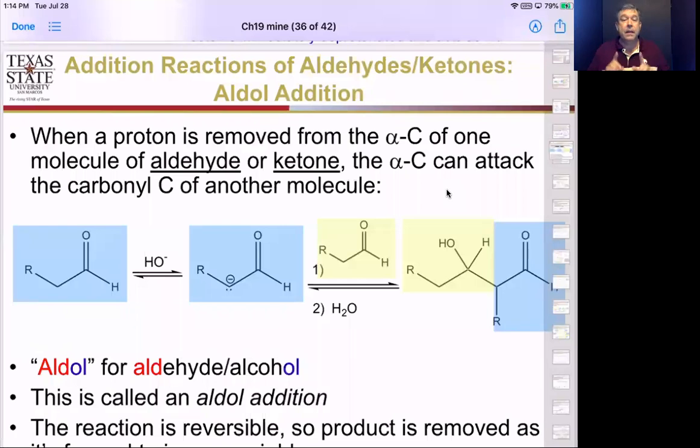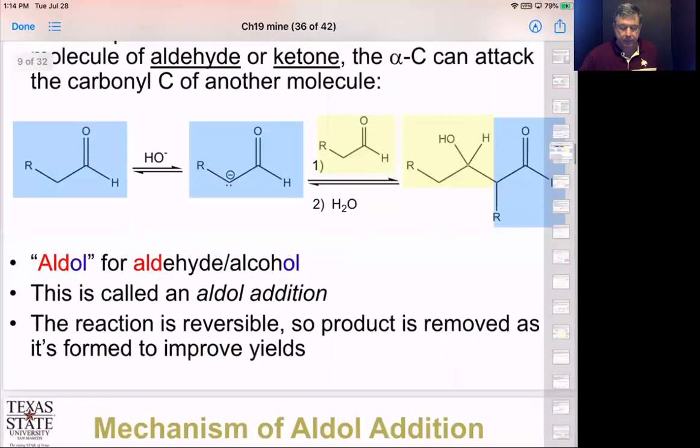Now, that does not necessarily mean that's the final product, but this is the intermediate we form: this addition product that gives us our tetrahedral center. So that's the key feature that's very different from the previous reaction: we can isolate it at this tetrahedral center intermediate. Okay, so let's talk about the mechanism a little bit.